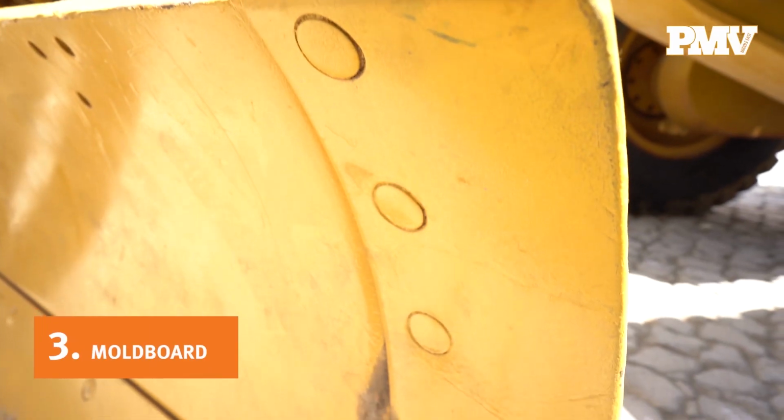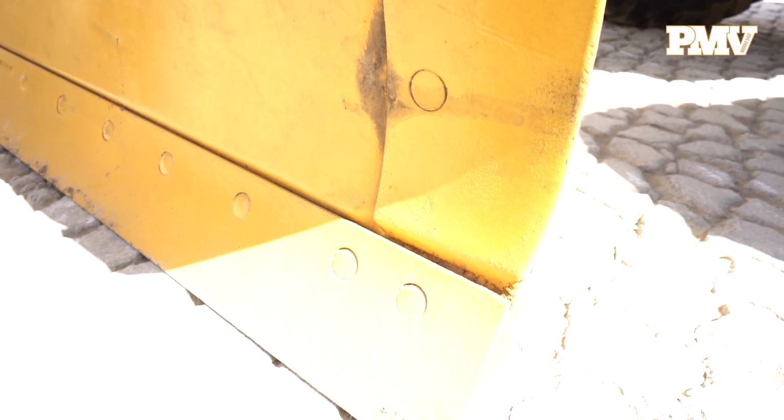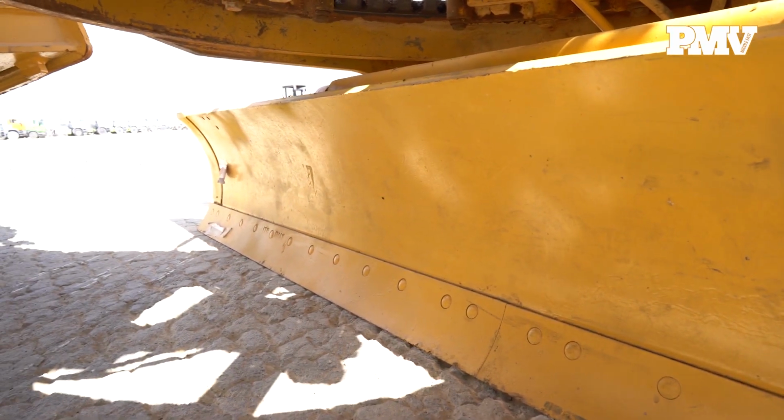Number 3. The moldboard. The moldboard's cutting edge, bolted along the bottom of the moldboard and along the sides, should be straight and true. Check to see how much cutting edge remains on the moldboard. The cutting edge, along with the bolts holding it in place, should be replaced when it's half an inch or less. You want to avoid having the moldboard do the work of the cutting edge.